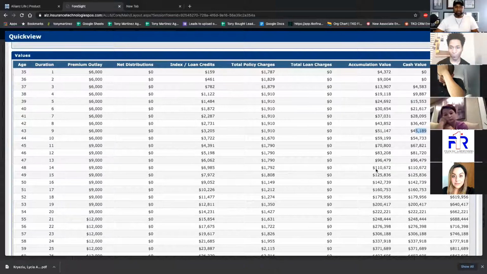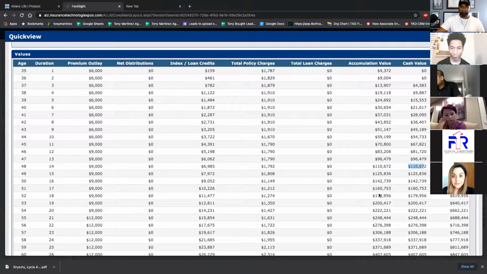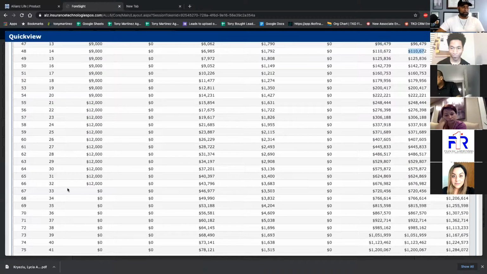Why does it equal the exact same thing eventually? I mean, it hits break even right here. Right by the 13th year, you've got 96 in, it's worth 96. You know why? Because you've paid up the majority of the cost already. Now that doesn't mean that there's not going to be costs every single year, but the bulk of the cost has already been paid for. So now they're giving you 100% of the cash that you've been able to accumulate every single year moving forward. That's why by the time you hit retirement at 65, it's worth 676,000. And if you quit, you get the full 676,000.